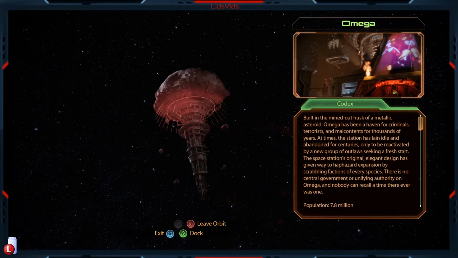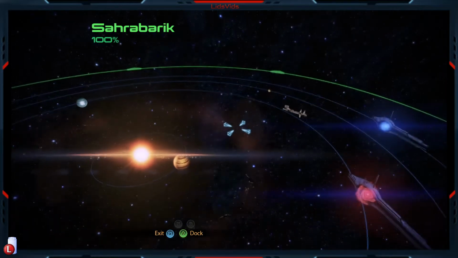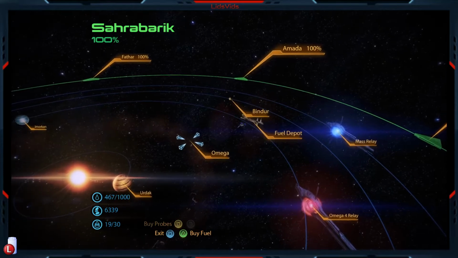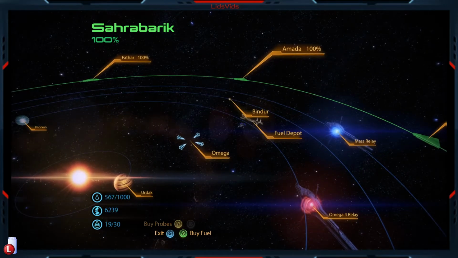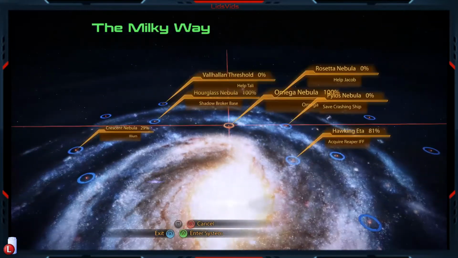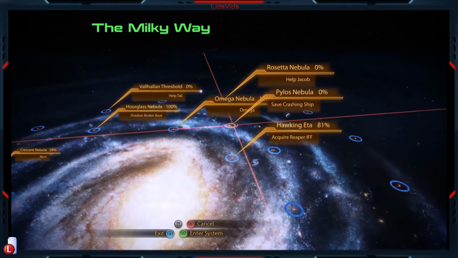Let's see. So, let's head away from Omega. Let's load up a bit more on fuel, because I think we will head out a bit here. That should do. Alright, so what I'm looking for is, I think we'll just try to find an area that we've not yet explored all that much. So, what if we go to Pylos Nebula?